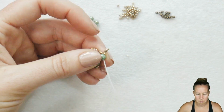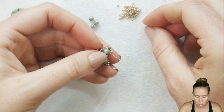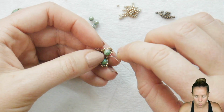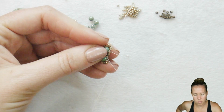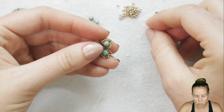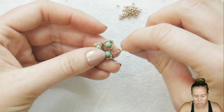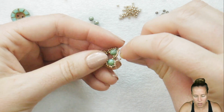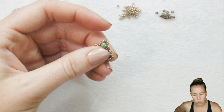Rounding it out then, you're going to include 3 more 15s, grab the 11-0 between the original hole of the RounDuo, 3 more 11s, go on, and go through that top exterior hole of that RounDuo. That's going to get my first triangle.